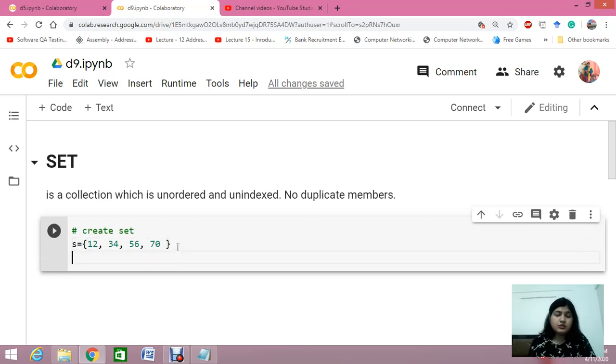So this is how I have declared a set, and now if I want to print the set, let's do it. Let's see what will be the outcome.